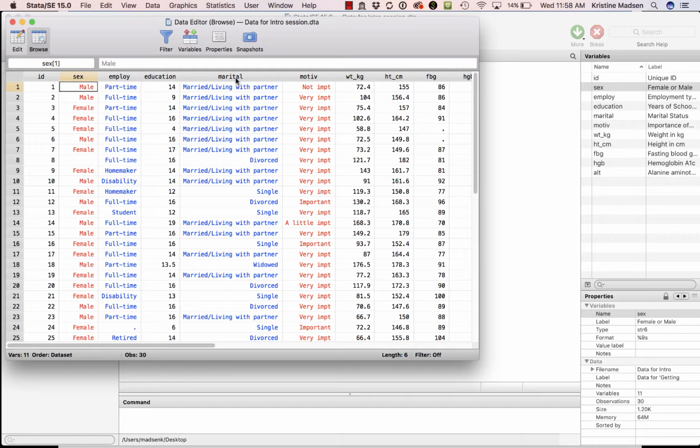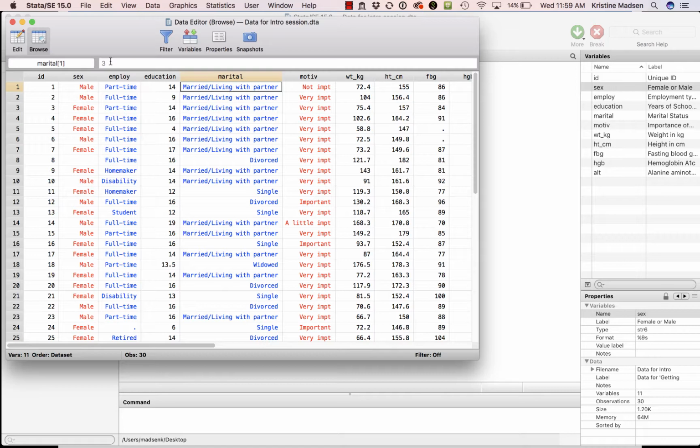You'll do this in your first exercise, so you'll know how to do it as well. So Stata stores a number, and you can see this here when I click on part-time. Stata is storing the number 6, but it's showing me the label that I've actually given it. And what I've told it is, if you see a number 6, I want you to show me the label part-time. And I've said, if you see the number 7, I want you to show me the label full-time. Same thing for married and living with a partner. Each one of these labels is actually associated with the underlying number.